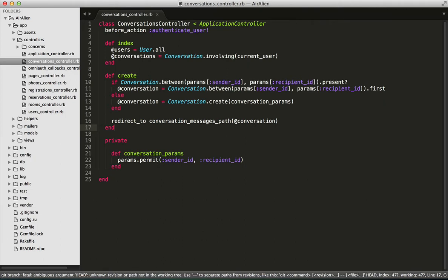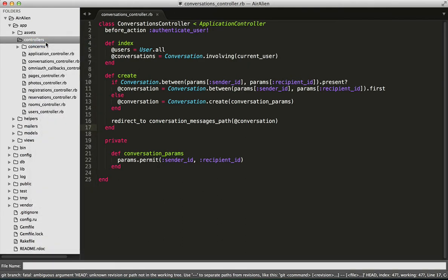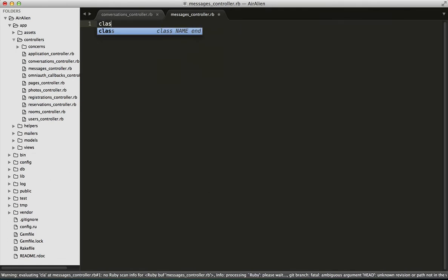Moving on, we're going to create the messages controller. So under controllers, we're going to create a new file named messages_controller.rb. And here we're going to create a new MessagesController, and again extend from ApplicationController.